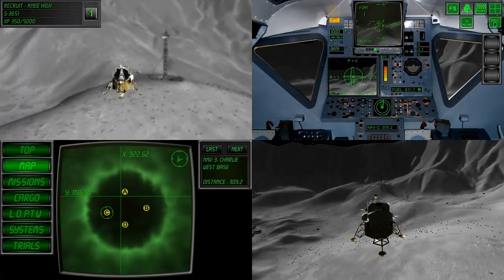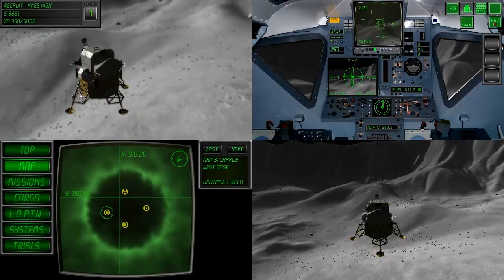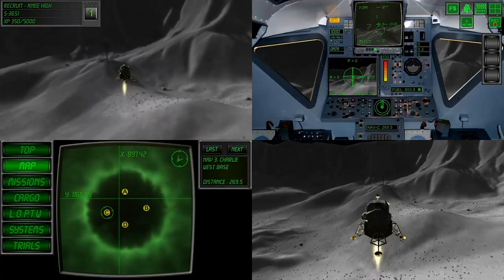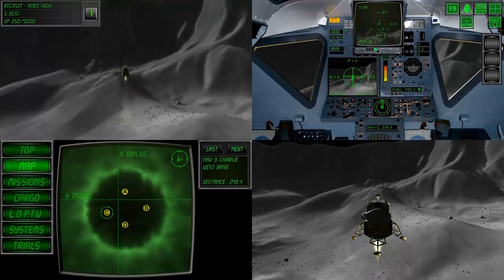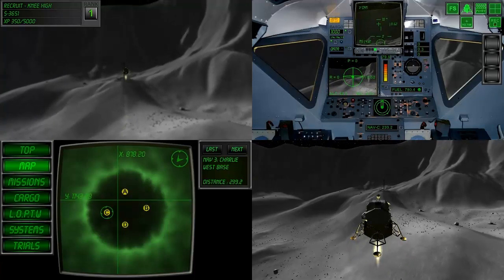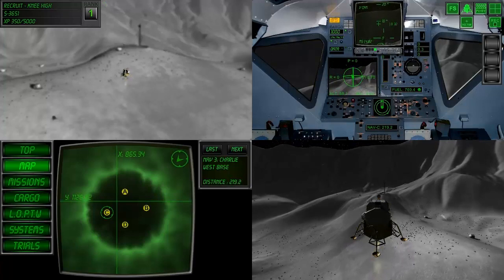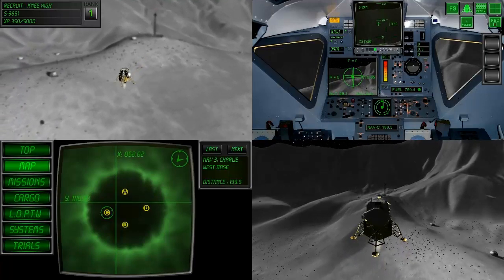Yeah, so that crash was, I think you'll agree, a little bit unfair. It was gentle. I just needed to scrape my foot just to kill a bit of the vertical velocity. But a full-scale explosion at that, I think that was a little uncalled for. I think that was maybe a broken physics engine somewhere.